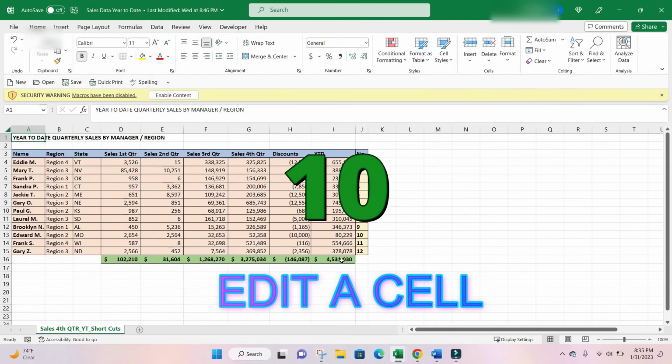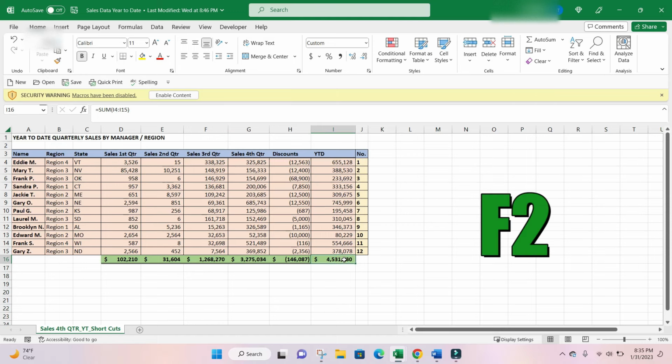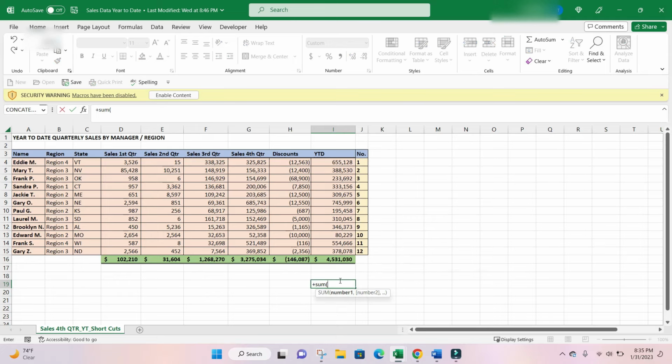To edit a cell or step into a cell, press F2. F2 comes in handy sometimes if you have a complicated formula. Let's say, for instance, you're doing some range, and then you're going to pick up some other numbers. Now, if you look at that formula, you probably want to figure out what that formula is made out of. If you press F2, it'll tell you exactly. Sum of this plus these numbers here, 7 and 10.